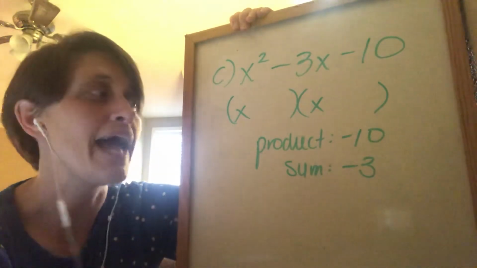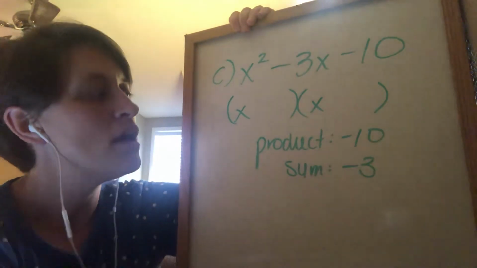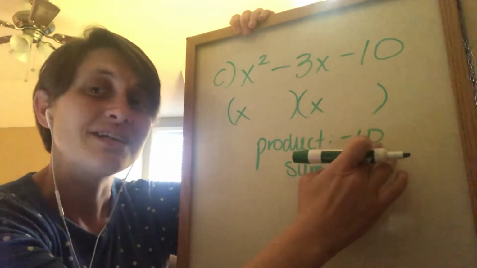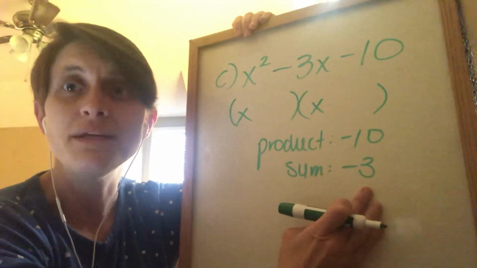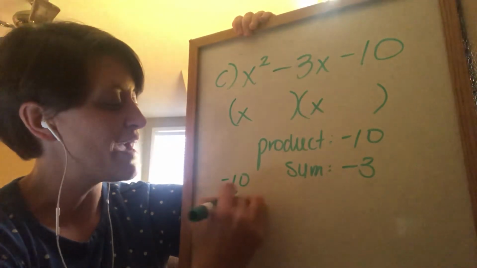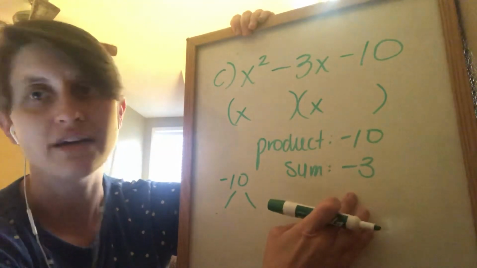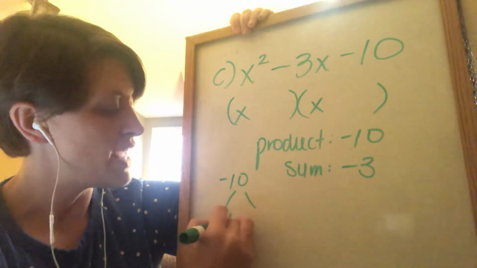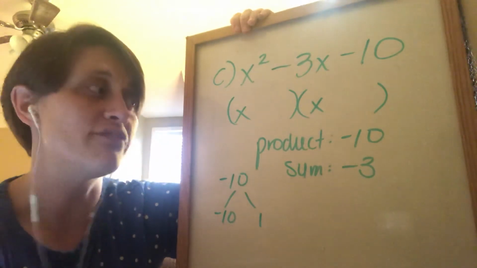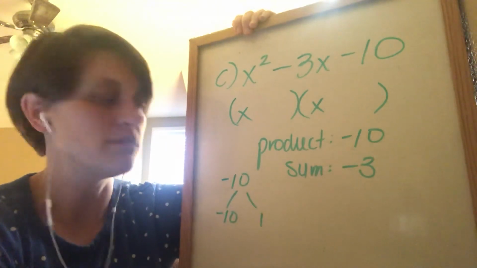So we know we're not looking at, for instance, 1 and 10. There's no way that gives us a -10 when we multiply them together. But the sum has to be negative. So not only do these have to have different signs, but the bigger number has to be negative, because when we add them together, we need something negative. So we don't want to think of -1 and +10. That will never give us a negative sum. We want to think of -10 and +1, because that kind of sum is negative. Now you can try out every single factor of -10 that you want. That's fine. Just thinking about it that way cut your work down a little bit.